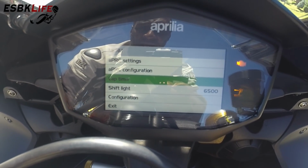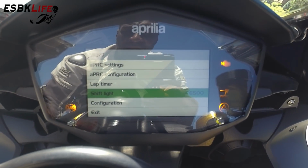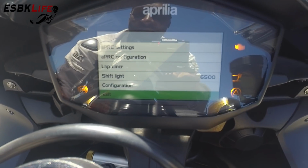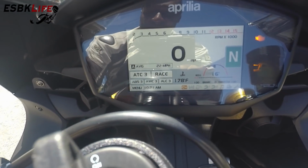And then we got a lap timer. We can adjust our shift light. Currently it's set at 6,500 RPMs. Again, we're still in braking mode. Then we have a configuration setting. Again, I don't want to go into there because I don't want to adjust anything. This is not my bike. And then we can exit and we're back to here. So yeah, that is it, guys.